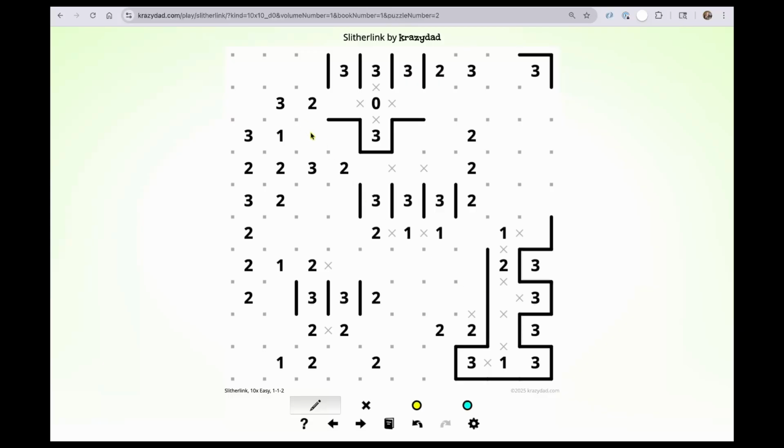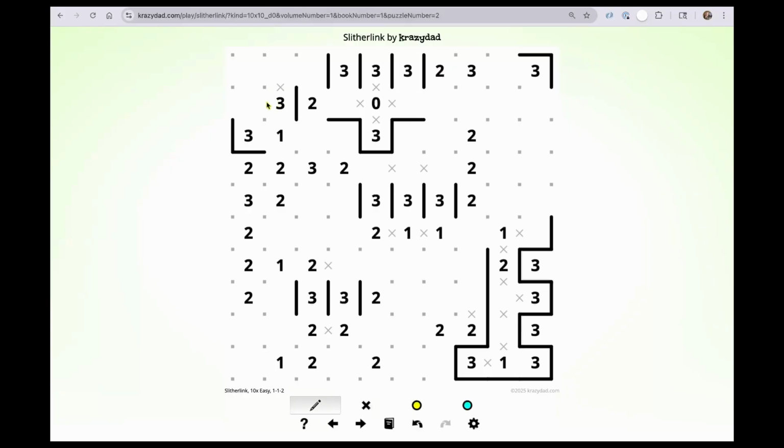Another common pattern involves 3s that are diagonally adjacent, sometimes in a chain, and share a point. In this particular case, what happens is invariably the outer edges are filled when you have this configuration. Why is that? Well, let's imagine that this edge was empty.